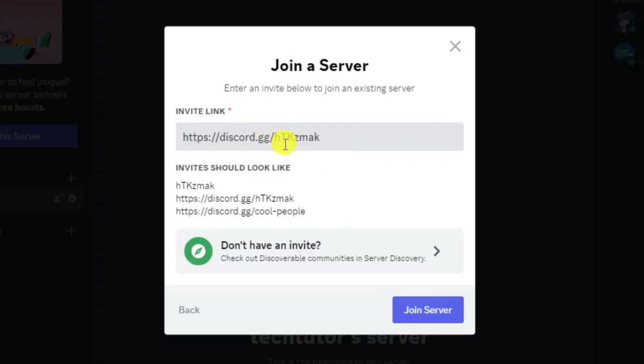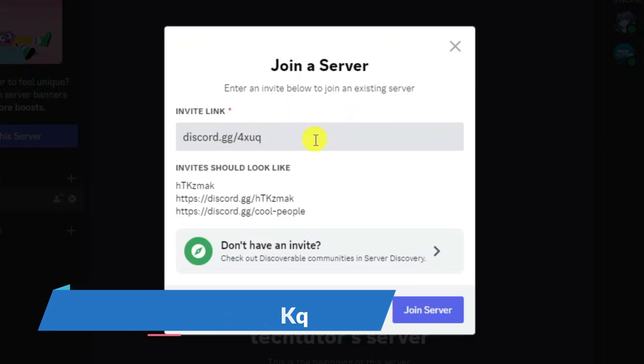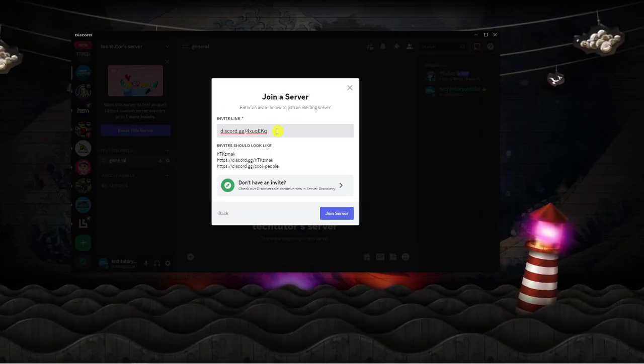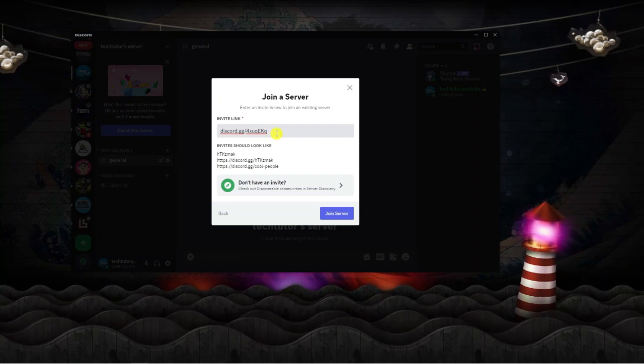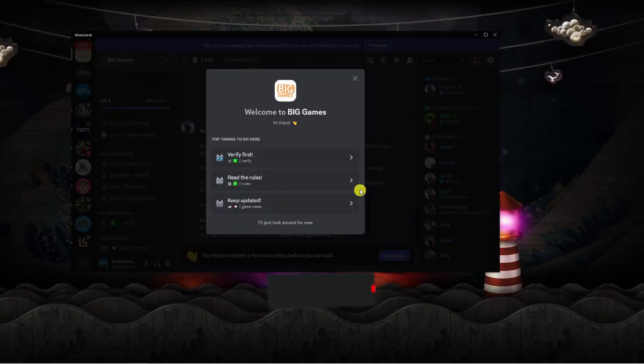So first you want to put discord.gg and then put a /, and then you need to put the following, which is 4XUQ, and that's all in lowercase. And then you want to put two capital letters which are E and K, and then you want to put Q in lowercase afterwards. So make sure you do enter that correctly with the capital letters and the lowercase letters. Once that's done, click the join server button down here, and you'll see what's going to happen.